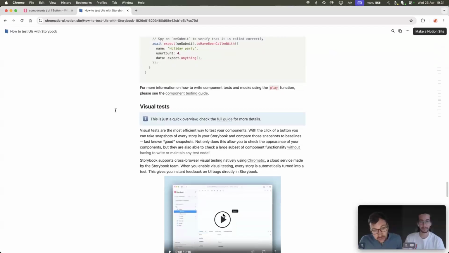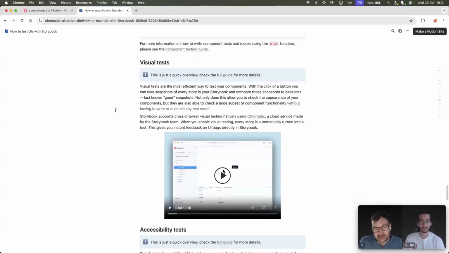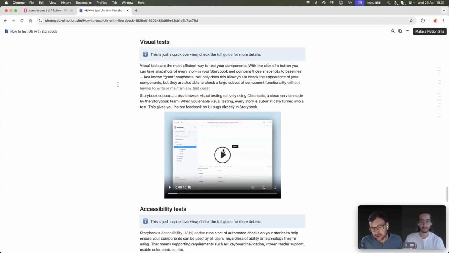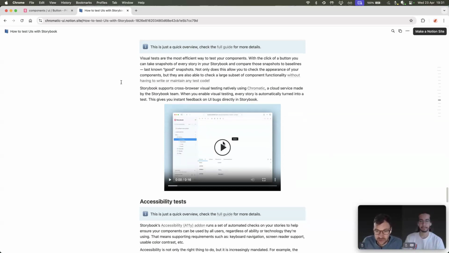Then we covered visual tests. In Storybook, visual tests are accomplished through the Chromatic visual tests add-on. And honestly, we believe visual tests should be the majority of your UI tests just because you don't have to write a single assertion. It's like getting 1,000 assertions in one when you take a visual snapshot of your UI. You don't have to check, is this color this? Is this border radius this? You just take a snapshot. And then they're so much easier to review as well because they are visual. It's very easy to see differences and know whether or not those are what you should get.